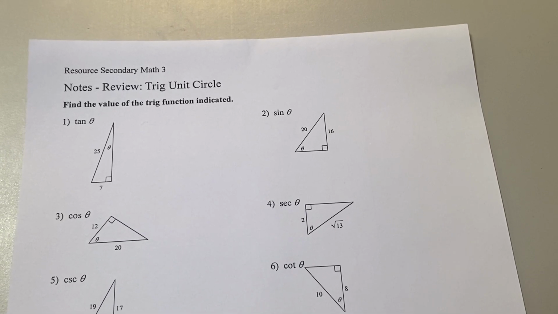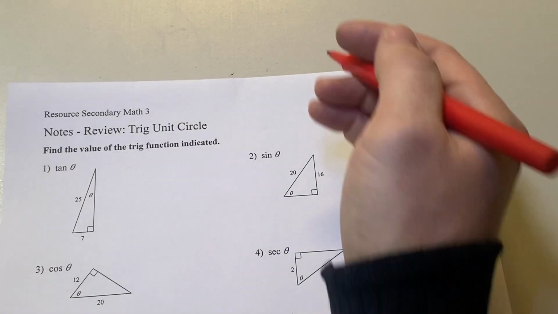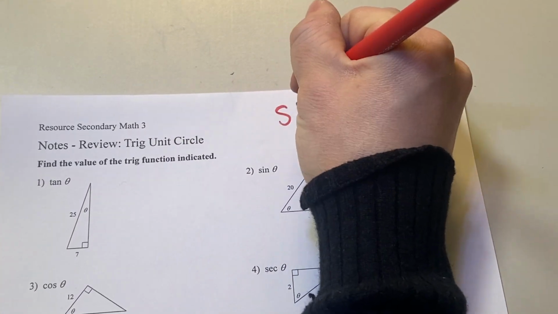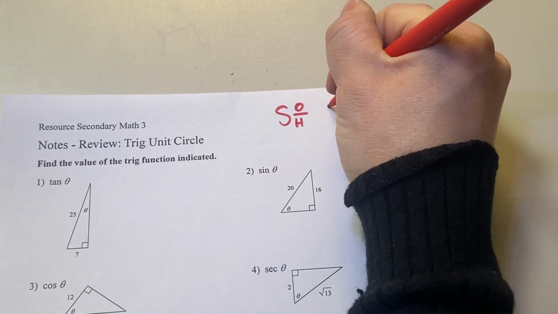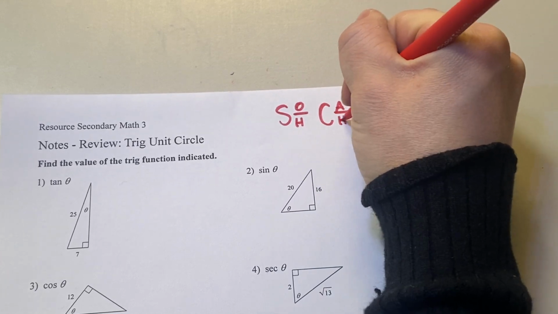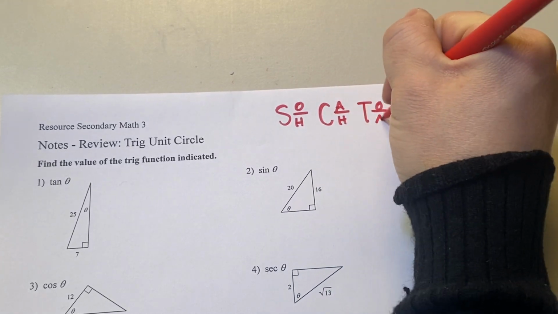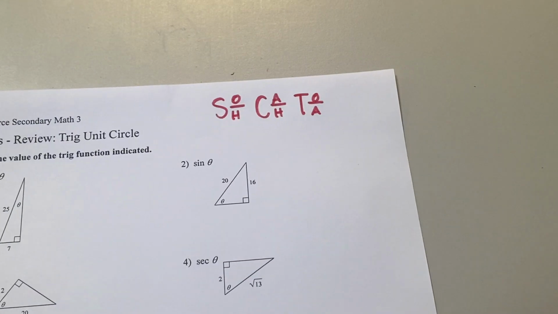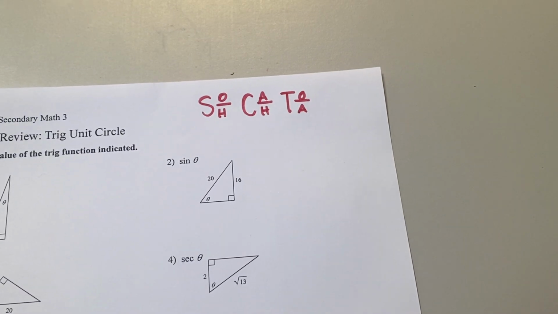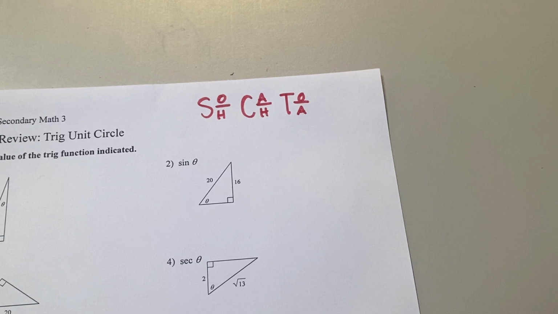We're talking about some trigonometry stuff, which means we are obviously going to need our 3 original trig ratios. So let's put those right at the top of our paper because we're going to need to reference those in a little bit. We know our 3 originals, sine, cosine, and tangent, which gives us SOHCAHTOA, our ratios that always go with those guys.